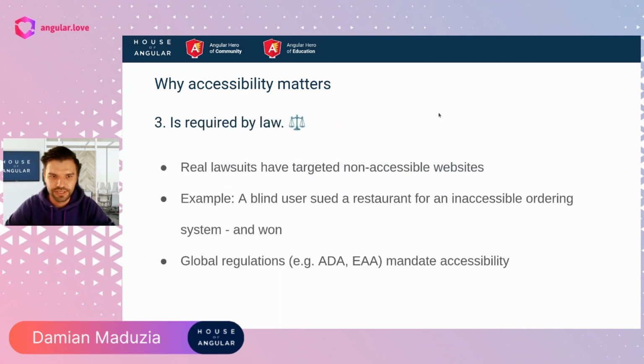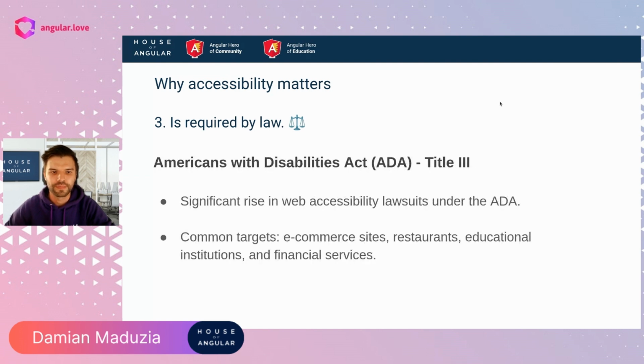Finally, accessibility is required by law. And I know this might sound unrealistic and far-fetched to you, but what if I told you there was actually a common case of a blind user who sued a major restaurant chain in the US for an inaccessible ordering system? Basically, he couldn't make an order, and the court sided with him.